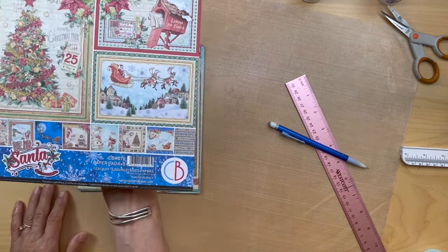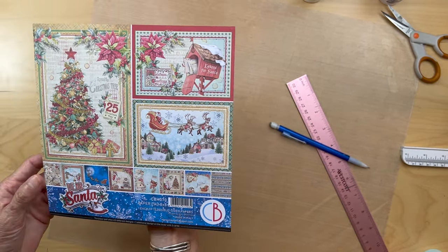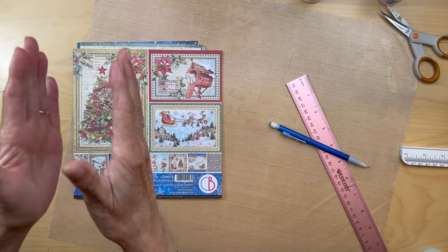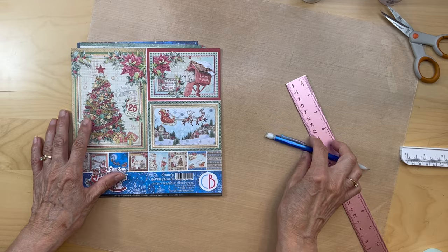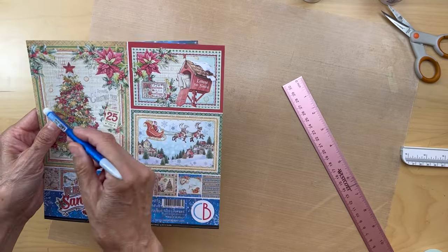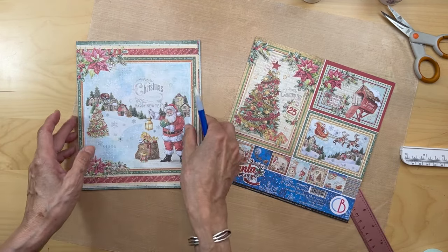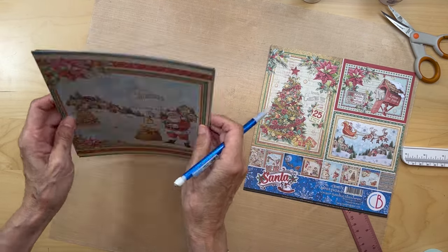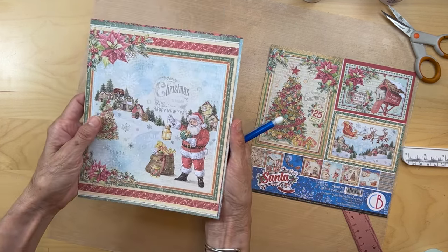The first one is going to be using this paper from Ciao Bella, the Dear Santa paper. Now, our journal is going to be 8 inches tall, about 6 1/4 or so inches wide. So we do not have to trim any of the paper for the height, but we do have to trim some of the width. And we're going to be arranging our papers so they look kind of like a little booklet. I've already cut mine the way I want them to see how it looks. So we're going to start with the first signature.